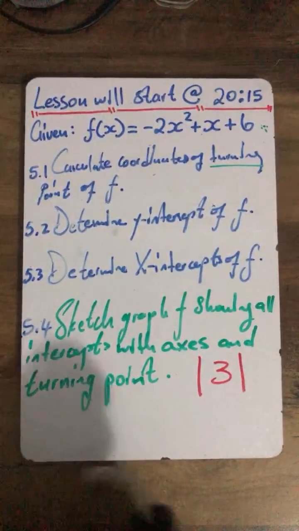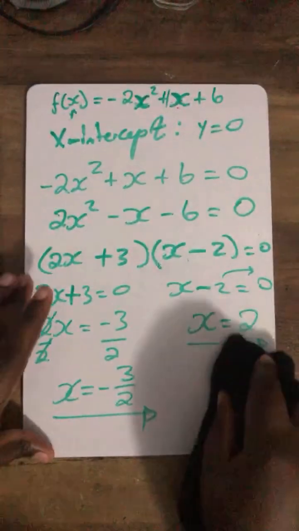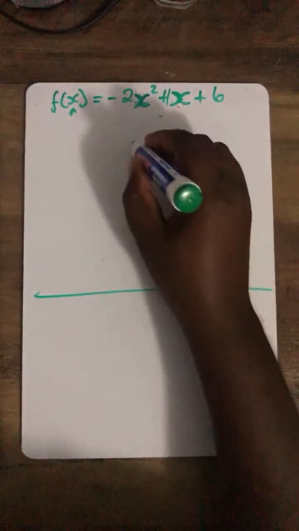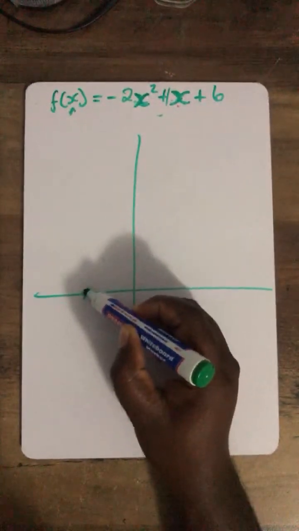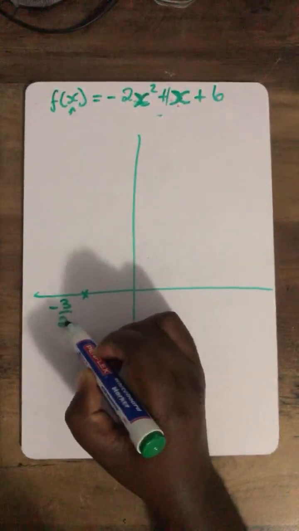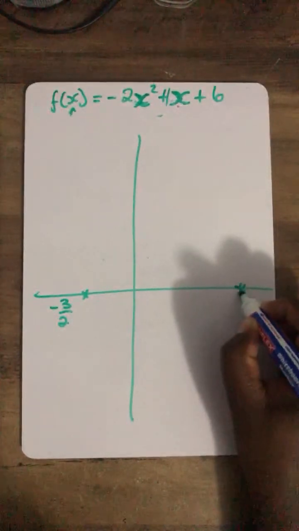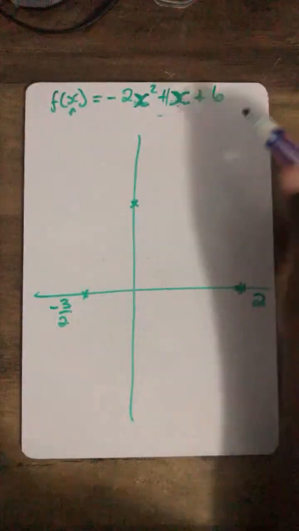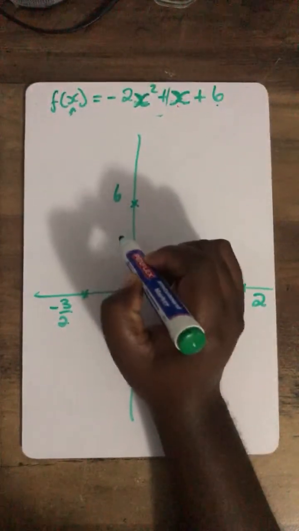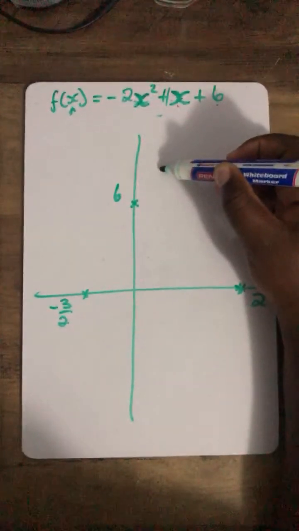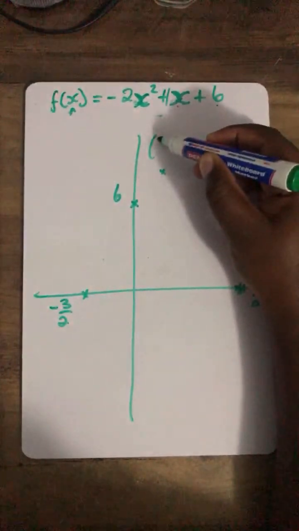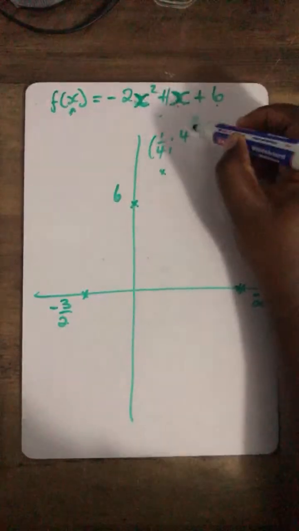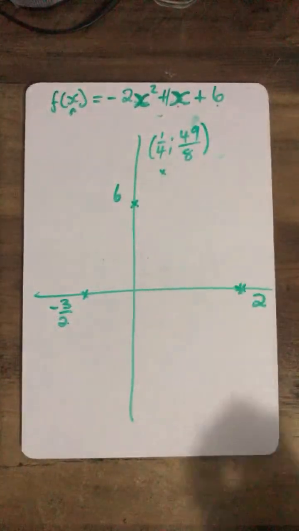Okay, we've got at least 3 honorable members saying they are done. Without me having to be accurate on this one, I'm just going to give you guys a sketch just so that you've got an idea of what is expected of you on that one. Remember, you have that being negative 3/2. You also have another intercept where you have that being 2. That is your x-intercept. If you remember, we said your y cut, it is 6 over there. And again, we had a turning point which was in the first quadrant, and that turning point, what was it? It was 1 over 4, and then 49 over 8. I think it was 49 over 8. If not, you remember what the coordinates of the turning points are.